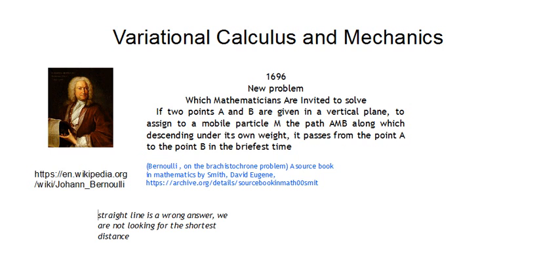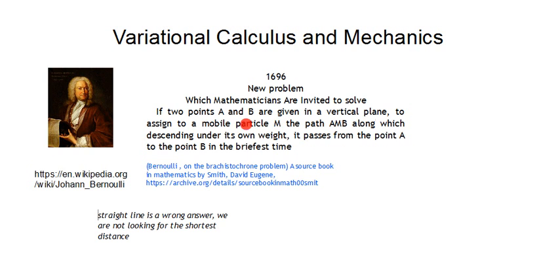So what's the challenge now? The challenge, which is written in these words, is the following: we are given 2 points. So we are not searching for the 2 points A and B, but we are given the coordinates of 2 points A and B. However, both points lie in a vertical plane. Let us say their plane is the plane of the screen in front of you or the paper, but it's a vertical plane. We now need to assign a mobile particle.